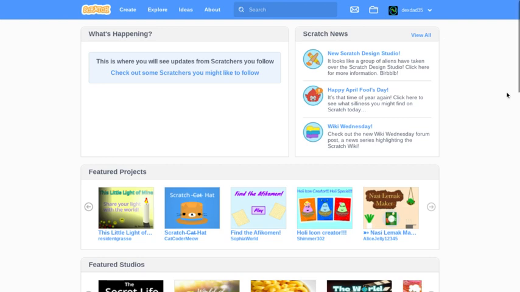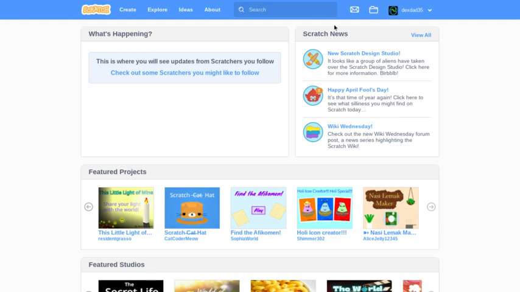So the first thing you want to do when you get to this website is sign in or make an account if you don't already have one. Again, completely free. It's easy enough to do, and it's very similar to many other websites. So I'm signed in. If you just want to play around on the site, signing in really doesn't help you that much. But if you want to post games on it, or play other games and like their games, or comment on them, then you need to sign in. You can still play games if you're not signed in, but you just can't comment on them and whatnot. So that's what this is.